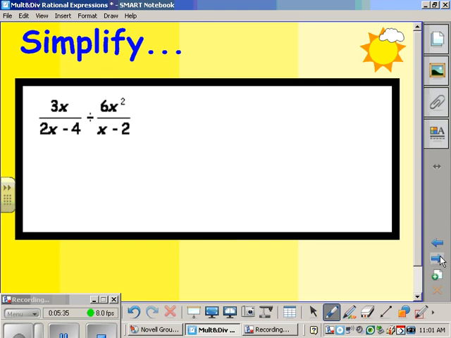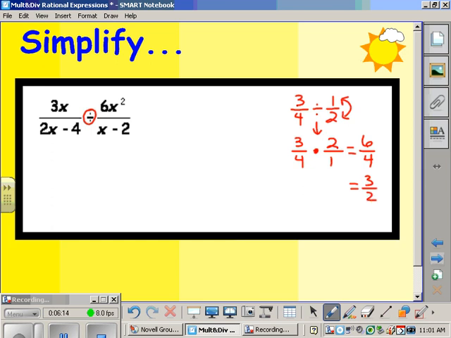Let's take a look at another problem. Now this one, notice there's a division symbol. So you need to recall how to divide fractions. So just to give you a quick example over on the right side, if you had 3/4 divided by 1/2, remember you'll keep the first fraction the same, you'll change the division to a multiplication sign, and then you're going to take the reciprocal, which means flip the numerator and denominator of only the second fraction. And then from there you can multiply the numerator, the denominator, and then reduce. Or if you know how to cross cancel, you can cross cancel.